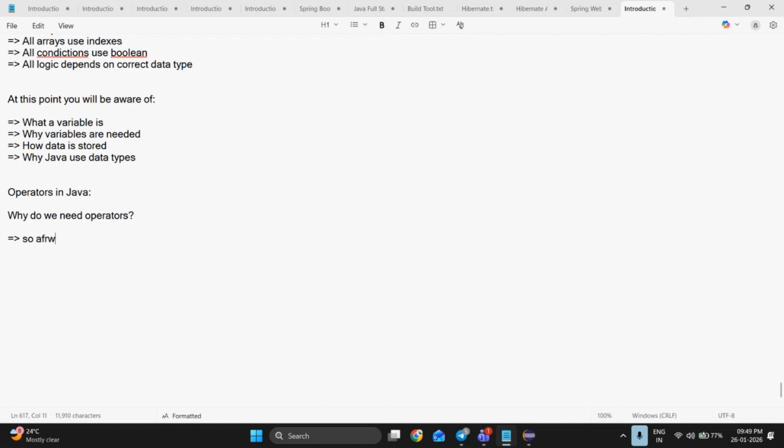So far we know about variables and how variables store data, and the data types we have and which data type defines which kind of data.